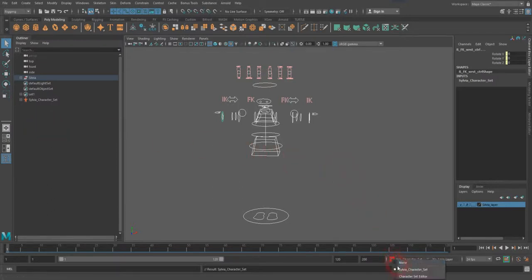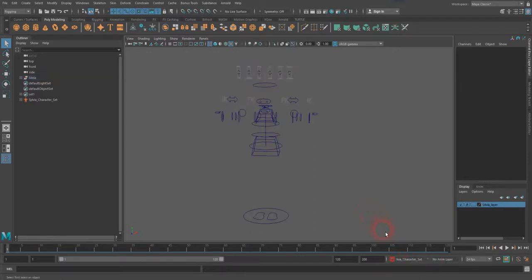You can see here now there is a character set showing up there. What is the advantage of having a character set? So I can work with the character with no character set, which works the way we know already. So you have to go manually and animate each little thing one by one, keyframing everything. But you could have a partial use of the character set.